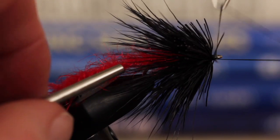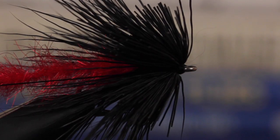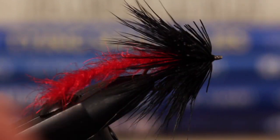Preen the deer hair back from the eye as best you can and take a few thread wraps rearward to hold it there. Do a 4 or 5 turn whip finish, doing your best not to trap deer hair in the process. Adding a second 4 or 5 turn whip finish will help to ensure the thread doesn't come unraveled. When you're done, snip or cut your tying thread free.